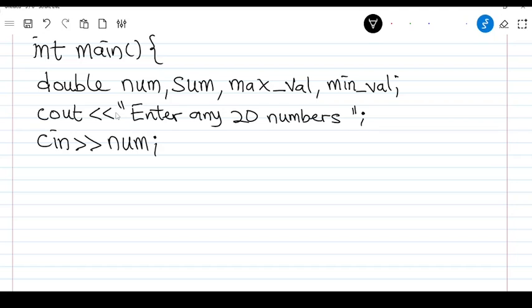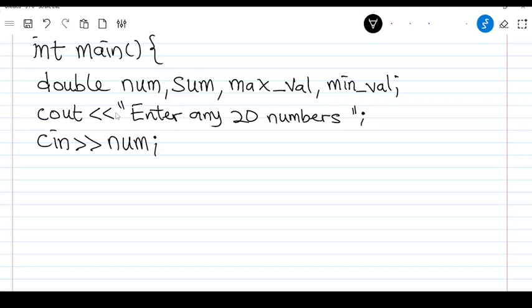Let's say I entered just the number 6. Since I already entered 6, the only data entered there is 6. That means the minimum value is still that number, and the maximum value is still that number, right? And then also our average is going to be just that number, because dividing 6 by 1 is also going to be that number. So what we're going to do is, first, initialize our sum, our max_val, and our min_val to num. That's what we're going to do.